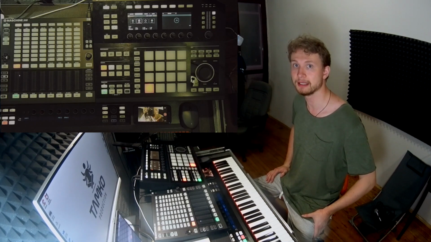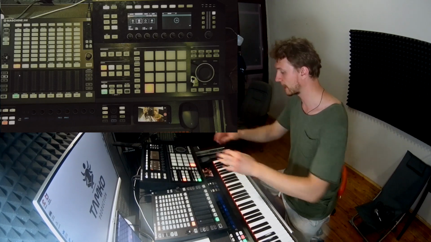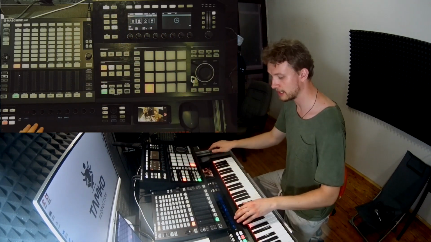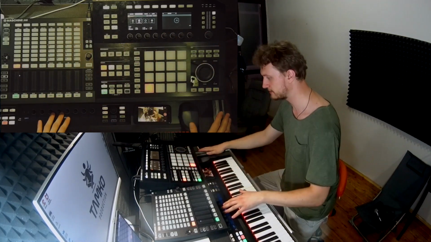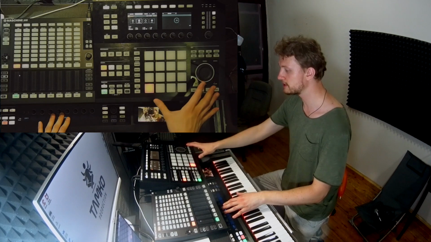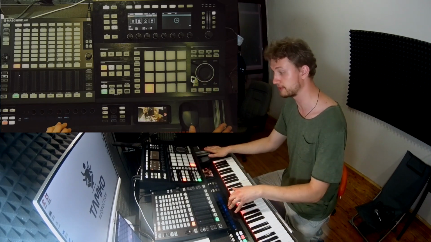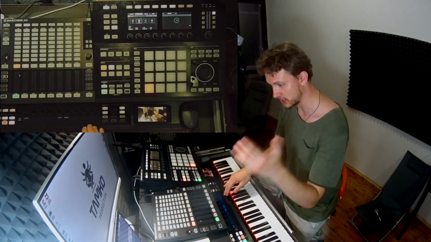From the very beginning, let's start with a brief hardware review. So this is Maschine Studio. Maschine Studio is the heart of Maschine software. You can see here all the buttons you need to create music using hardware only and never watching your laptop screen. And the second piece of gear is the Maschine Jam.